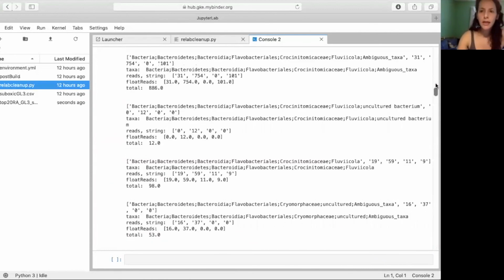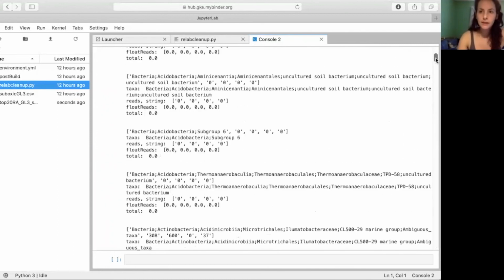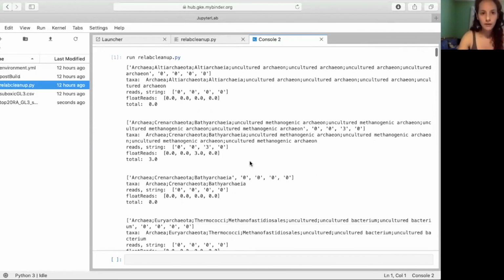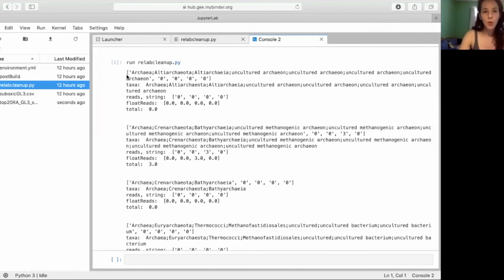So let's just look at one of these. So I'm going to go up to the beginning here, right? So this is all of the importing. So you see what it's importing here, line by line, right? OTU, and then the number of reads in each of those 4 discrete samples.